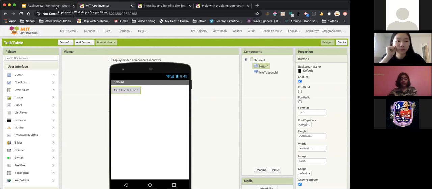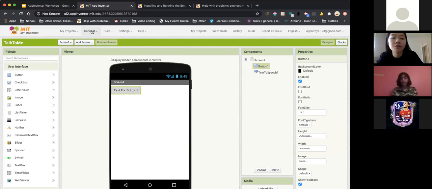If you guys have managed to connect, can you give me a little thumbs up or a yes in the chat? Where does it say a connect code on the phone? On the phone, it should look like this. Can you see my screen? Yeah, but what is that like?